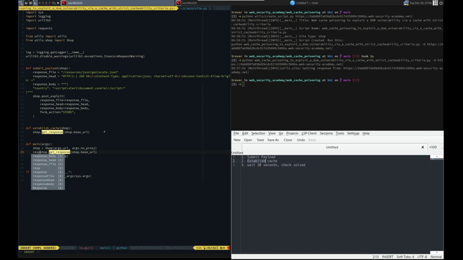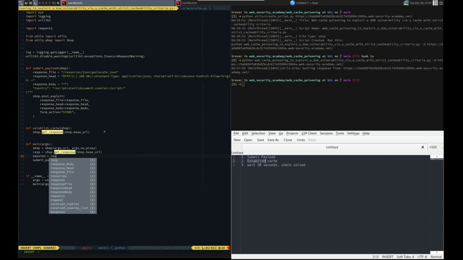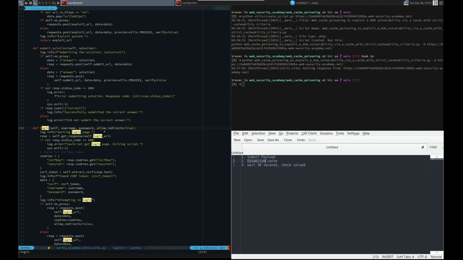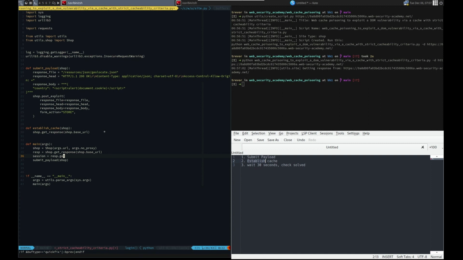We'll save this as resp, and then we'll do session equals resp dot cookies dot get session, and then we will provide it here when we establish the cache.